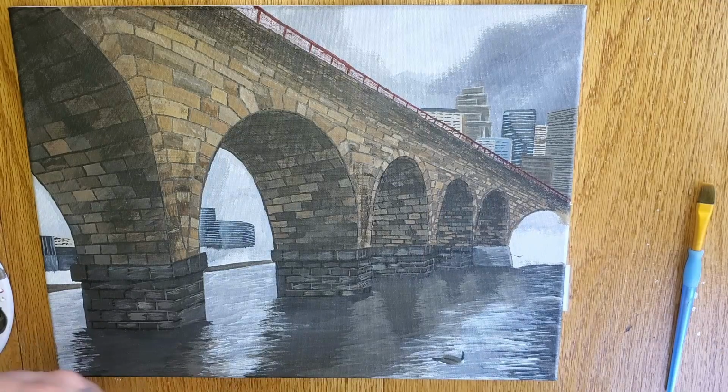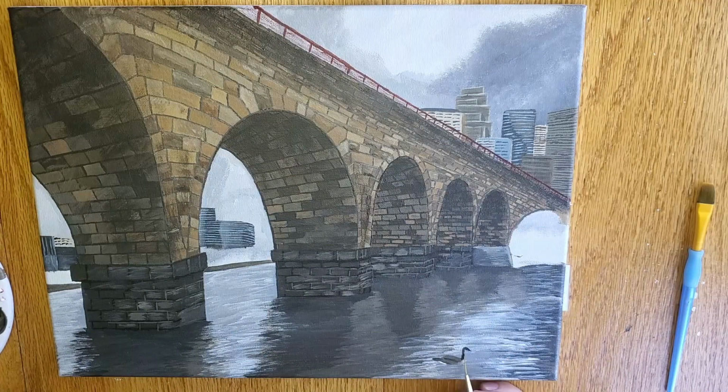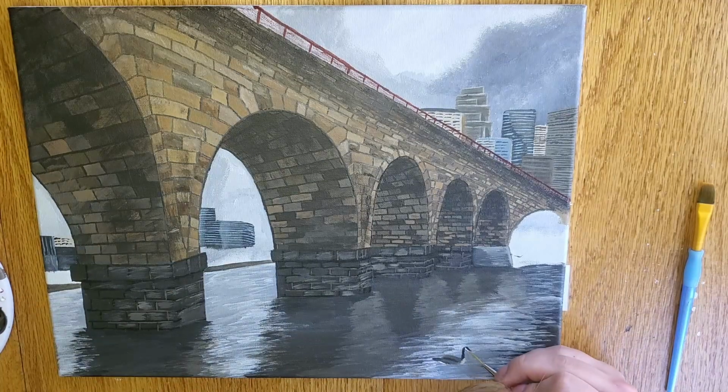For these details in this goose, I'm using that small few bristle brush. And I'm trying to blend the feathers out where they need to be blended, again using that smaller brush.